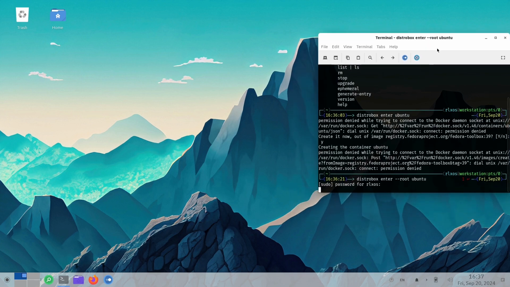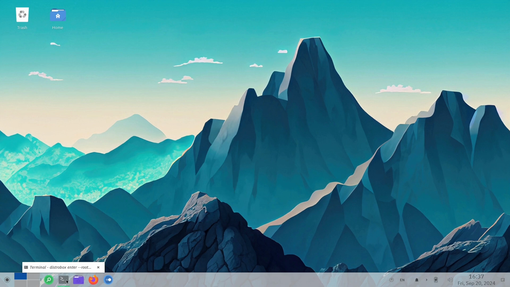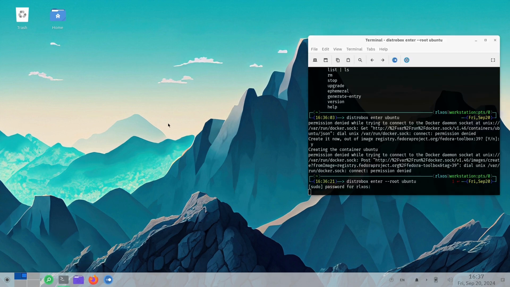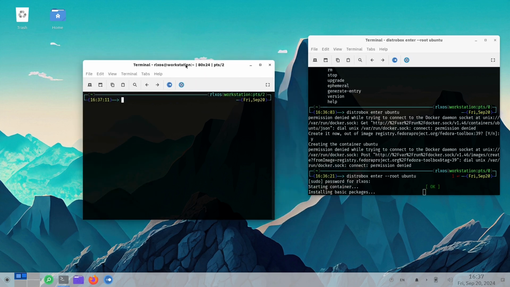Okay, no idea. We'll leave that alone and see if it does something else. Let's pull up another instance of the terminal. Let's go into sysroot. Oh, there it is. It's actually starting the container now. Okay, so we need to do everything apparently with Distrobox's root. So just take note of that.